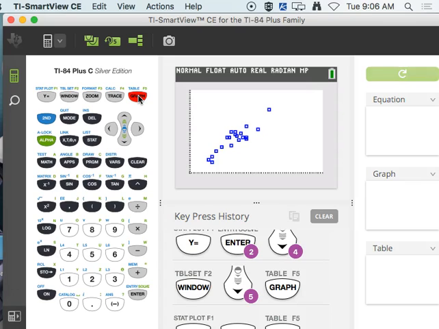It looks like this. And you know what? It wouldn't be a horrible line of best fit. You try to keep the same number of points above and below. It wouldn't be horrible to make a linear model for that. But I guess the question would be, how bad is not horrible? So I would want to know, if I do the regression, is it a good line of best fit?